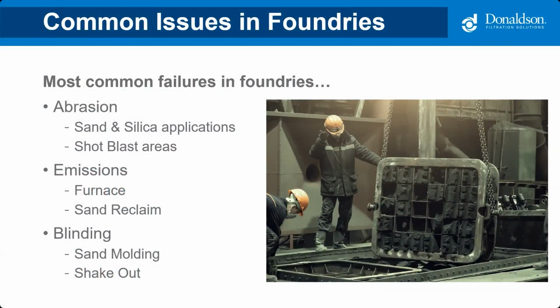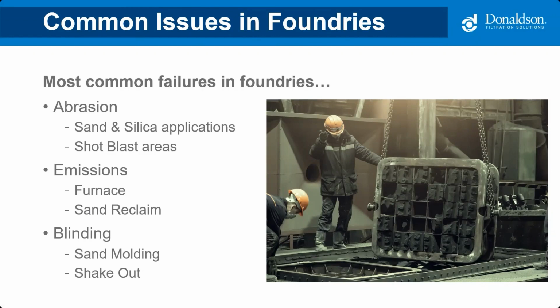The second most common thing that I see is emissions, and this can typically come off the furnace and sand reclaim. Emissions are just really fine dust that makes it through the filter bags and goes out into the environment. Of course, nobody wants that because once it's outside, now you're dealing with neighbors, the EPA, the car lot next door that has to repaint their cars every 6 months and sends you the bill, etc.